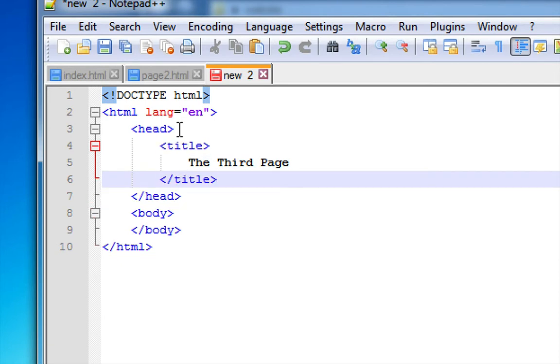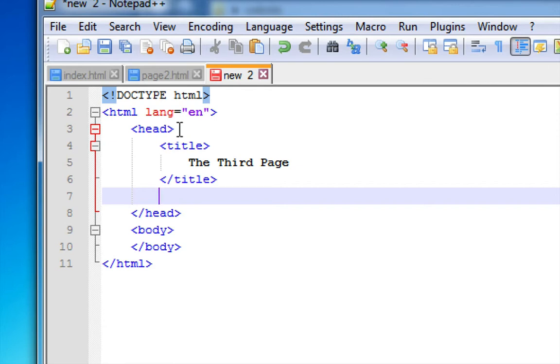Let me introduce to you one other thing you can put in the head. There's actually many things, but one of the things you can put in the head is something called a meta tag. Meta basically is a word that means about something. And one meta tag allows us to declare what kind of text encoding is being used. So after the meta tag, I'm going to need an attribute and a value. And the attribute is going to be charset. That means character set, or what kind of text encoding will we use for this document. And I'm going to put the equal, then quotes, and UTF-8.